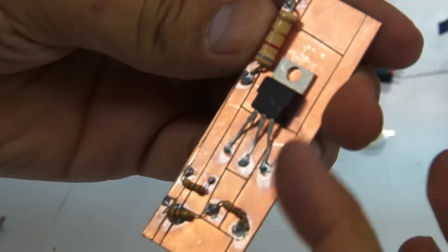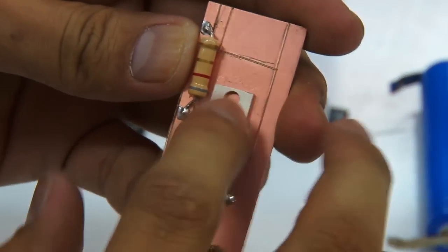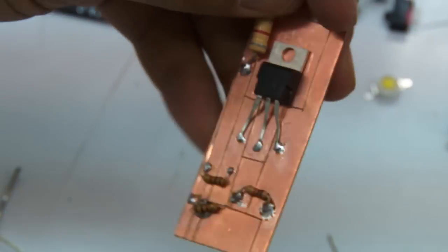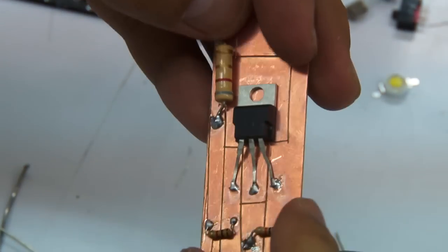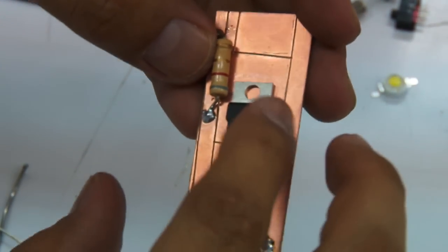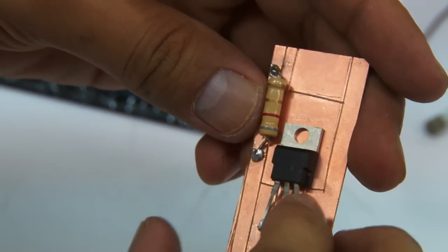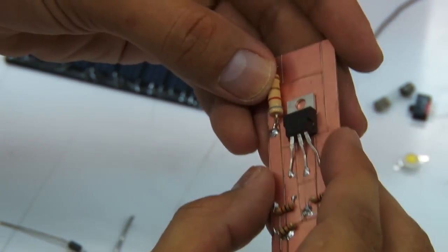Okay, so we already soldered the big transistor in, or the MOSFET. Make sure that when you're soldering the IC, or integrated chip components, for the transistors, you don't heat it too much, because they're heat sensitive, especially the MOSFET. If you go over the temperature limit of the transistor, it might also break the components inside.